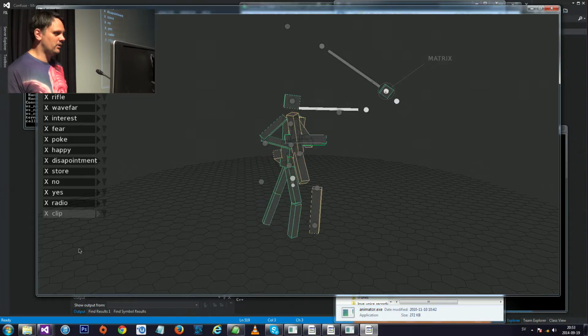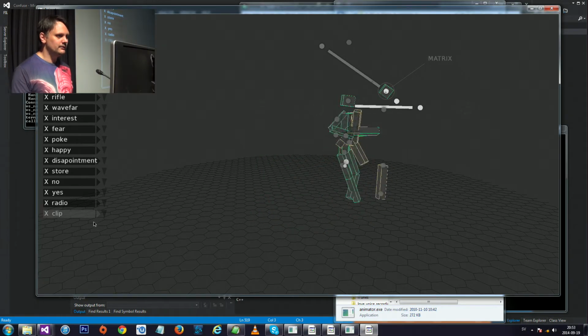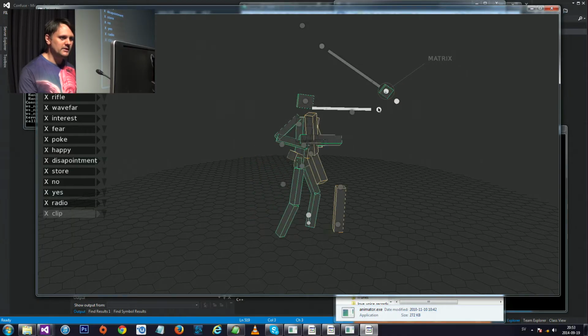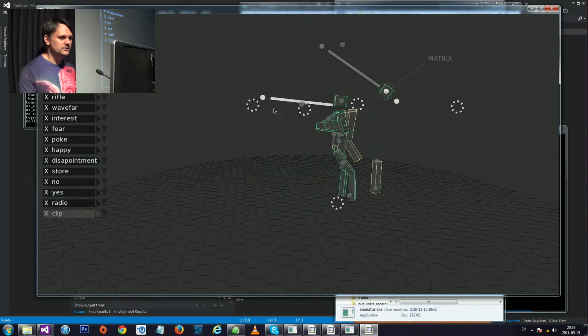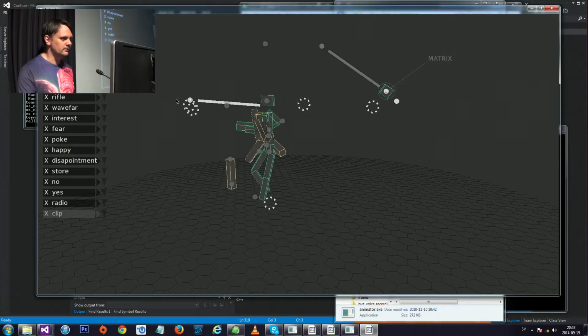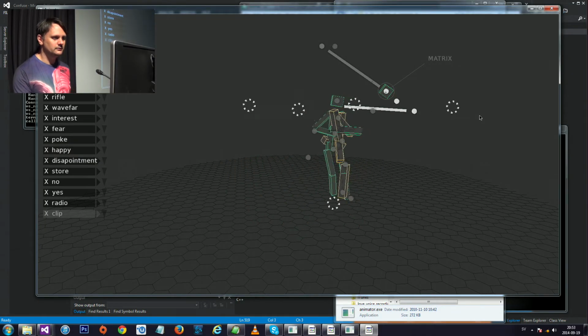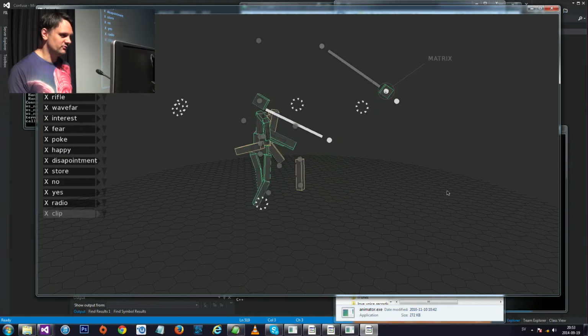So all of this is now controlled completely through the animation system. And of course, this might be a player, so he might be doing this. So now you can see he's walking forward and then backward when he turns. And if I do this, he'll do that. The turning isn't perfect. I'm sorry.